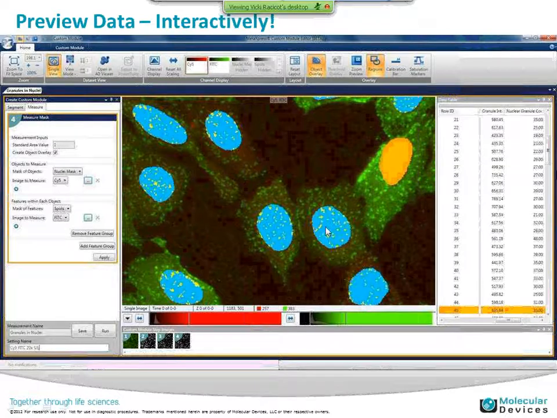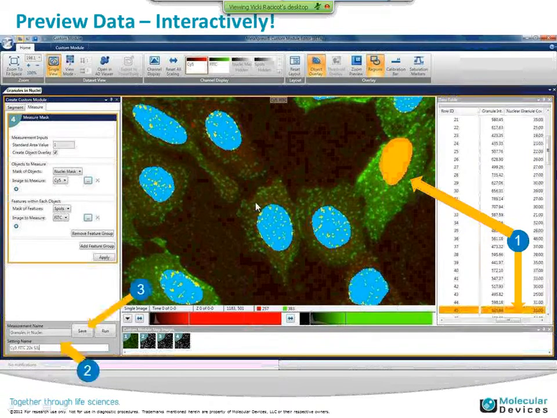Once you've generated your final measurement mask, you can select your measurements of interest and then apply the settings to review those measurements interactively with your images. In this case, we've selected a line of data here in the data table on the right, and we can see that the cell that's affiliated with that data point is being highlighted in orange on the image itself. We can select a range of nuclei and have the reciprocal happen, those lines in the data table that are affiliated with those nuclei will be highlighted. So this is a really nice feature that allows us to interactively review our data and optimize our settings accordingly.